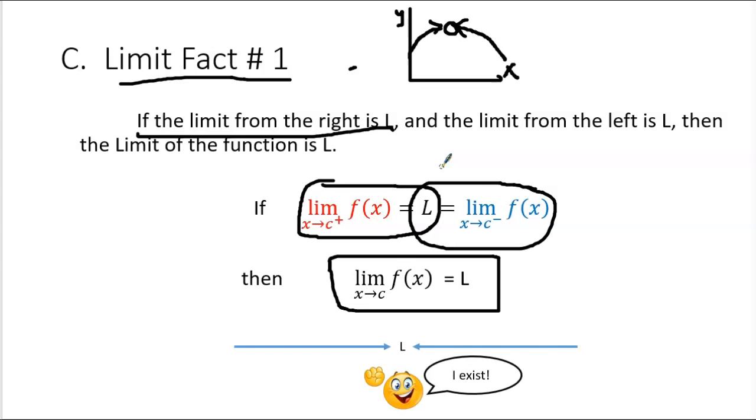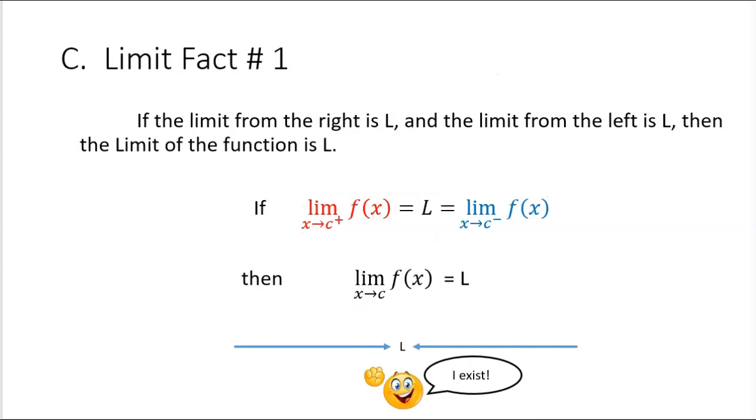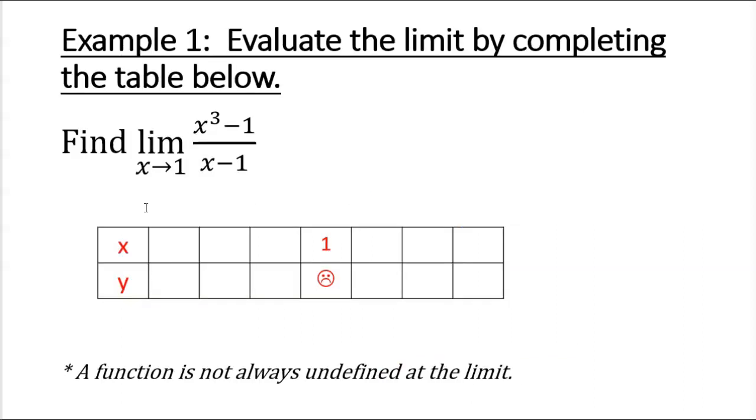The limit exists when, whether we're approaching from the right or the left, we actually get the same y value. We're approaching the same y value. So whether you're approaching from the left or from the right, you're approaching the same y value. In that case, the limit exists. Let's look at some times, though, when the limit does not exist. Well, actually, I guess we're not going to do that yet. We'll get to that in a minute.